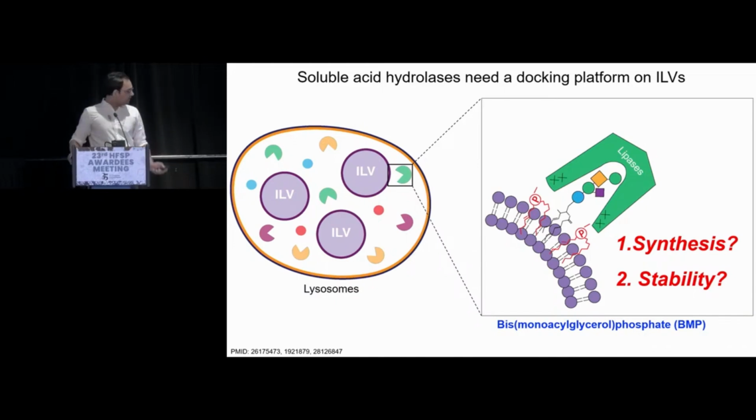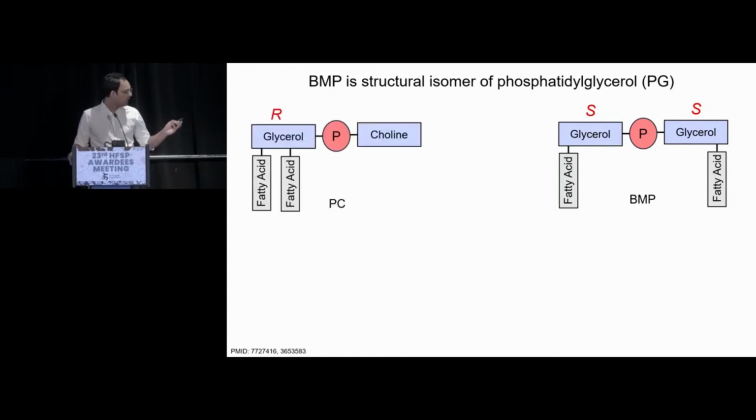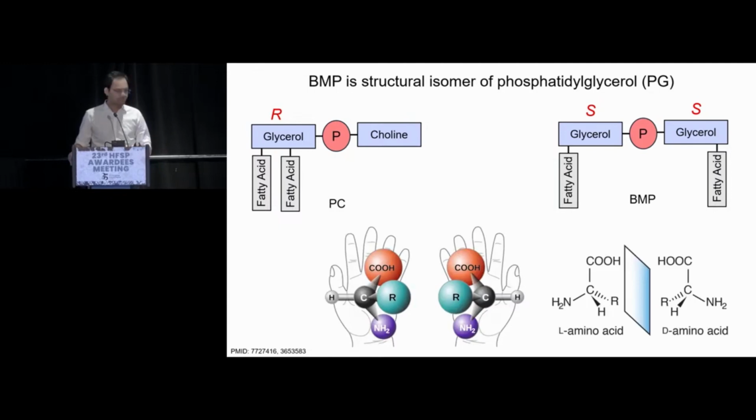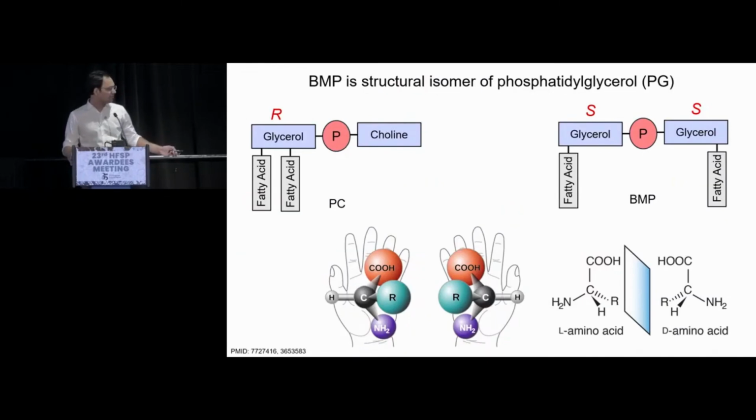The stability part was quite easy, and it is offered by unique stereochemistry. If you look at the rough structure here, it's a lipid. It has glycerol, phosphate, glycerol, and fatty acid appended to it. And the glycerols are in S,S stereo configuration. This is in contrast to every other phospholipid present in living systems or eukaryotic systems, which are in R stereo configuration at glycerol. Now, pardon me for this jargon, but what I mean by R and S is just the 3D orientation of a molecule depending upon the asymmetric carbon present in here, and a good example is our left and right hand. And over the billions of years of our evolutionary history, we decided to choose one hand over the other, like amino acids exist in L form, sugars exist in D form, not the other form. So it makes BMP stable.